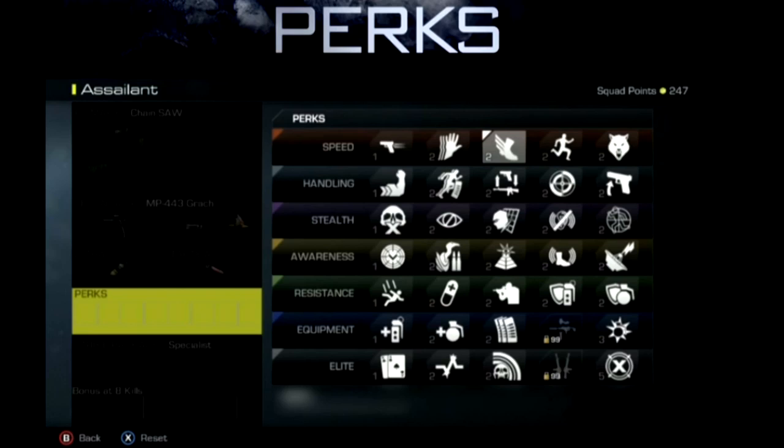Next category, equipment. So if you guys remember from COD 4, there were some equipment perks in that game. They've kind of brought that back. You can spend 1 point for an extra tactical grenade. That's the first one in the equipment category. 2 points for an extra lethal grenade. That's cool.